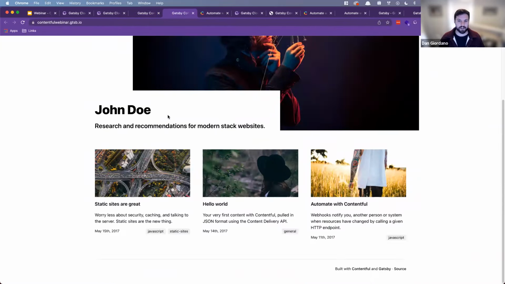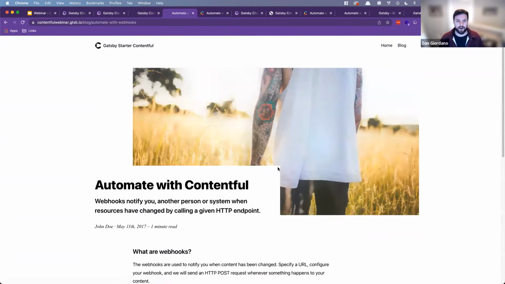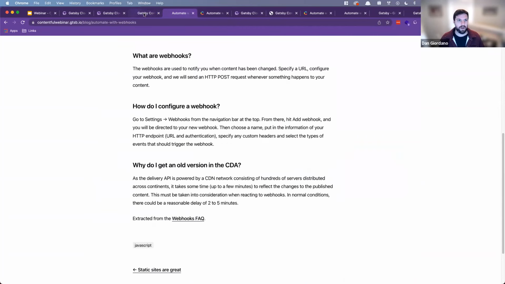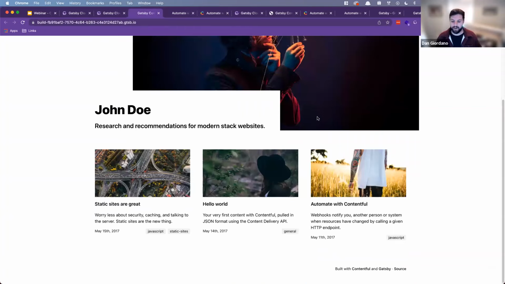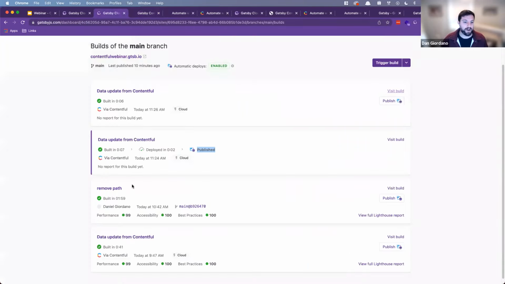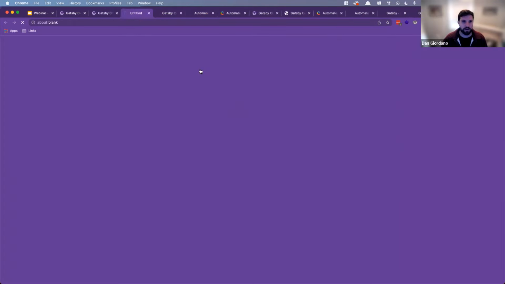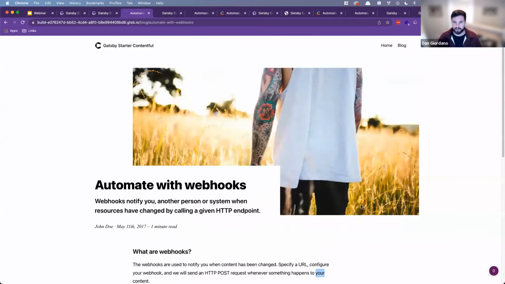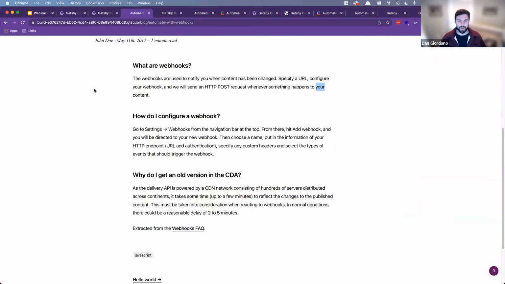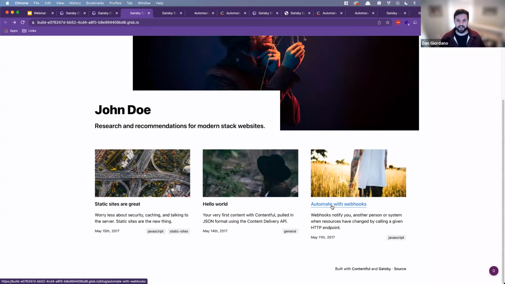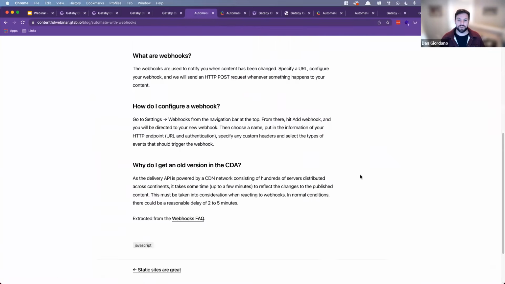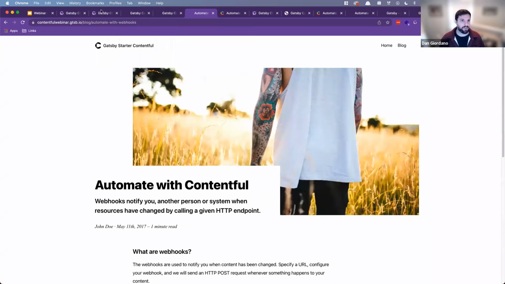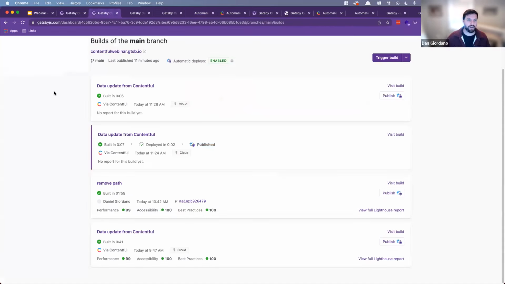So this is going to show changes that aren't on the other one. So let's see if we do actually have a change. We might not, because we did the same thing. But these two would look different in theory if our changes that we made in the CMS were different. We can go back here and actually look at this first one. Shouldn't say Contentful, it should say webhooks. Exactly, that's a great example. So this is just always persistent, and we can see the difference between automate with webhooks and the production build today that says automate with Contentful. So great call out on that, thank you.